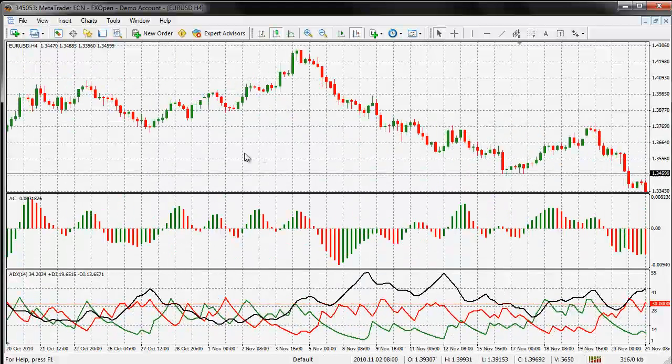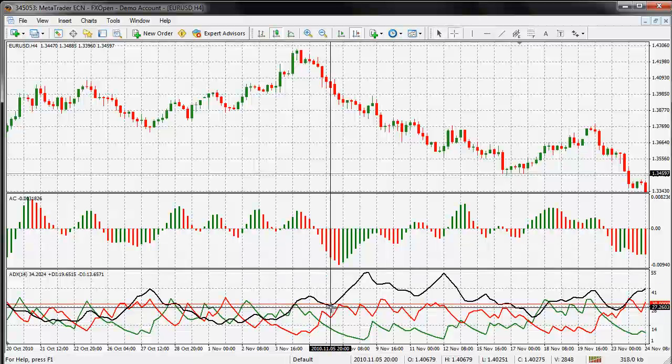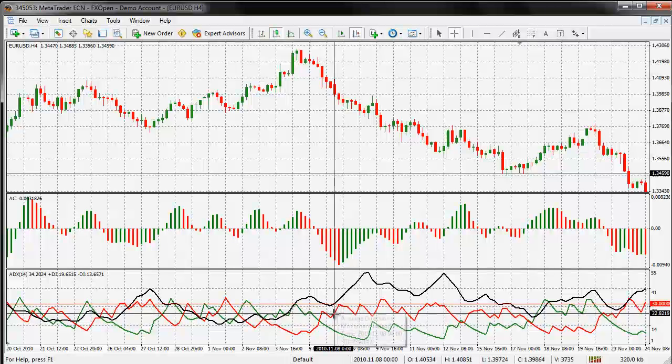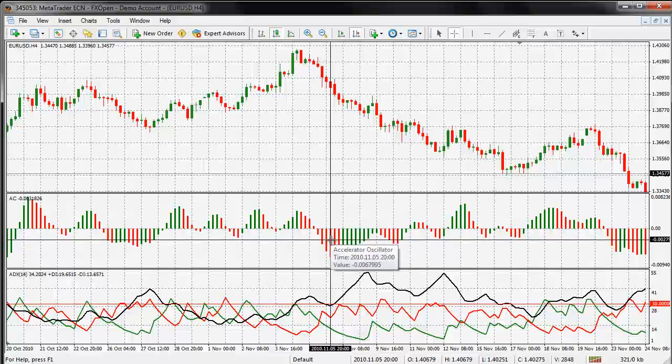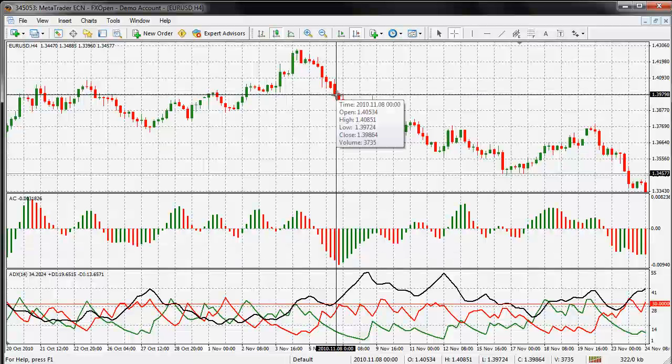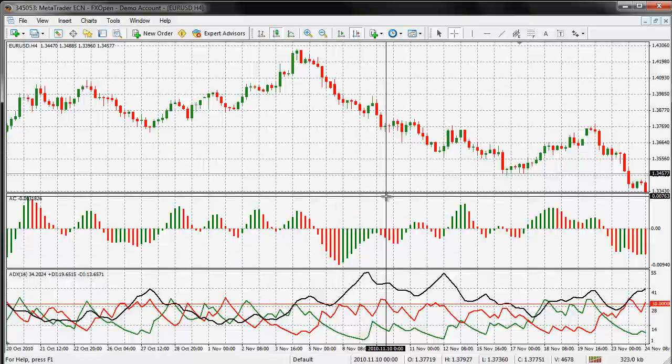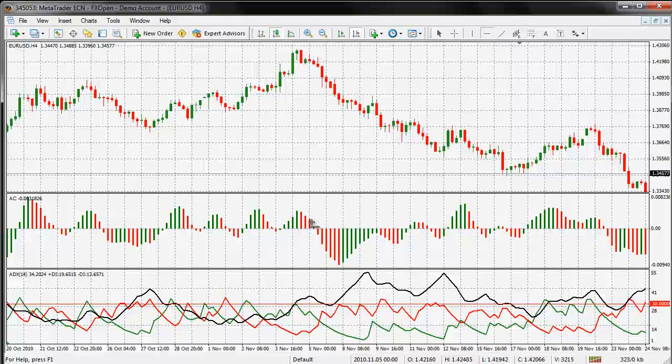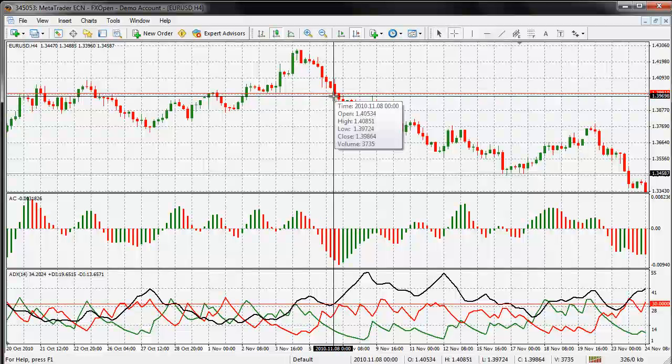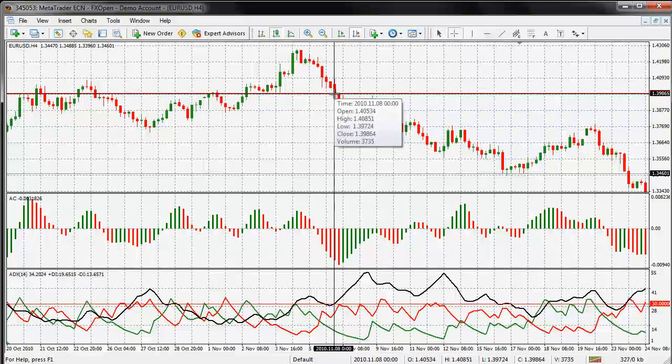So let's try another one. Here's one. We can see where the black line has gone above and we are in a red, and this red line goes over the ADX. It's a nice confirmation, and here is basically where we would get in. So let's take a look at that area where we would need to get in. I might need to rearrange this again. Okay, that was pretty good.